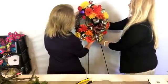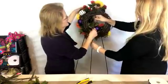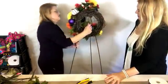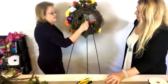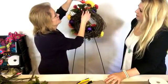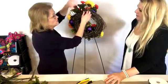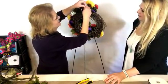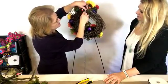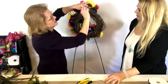Exactly. So let me turn this around. I think that might be better. Okay, so we've got it hanging. Let me make sure it's where we want it. And in this particular wreath, I know that my little candy corn and all of that is right about the middle, so I can kind of judge it like that. And then you just, like I said, put it through some of the branches, and then just take it up and twist it.